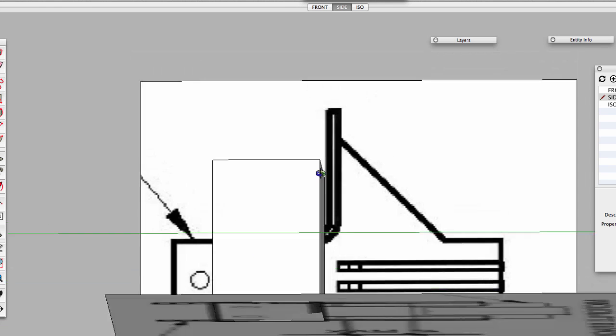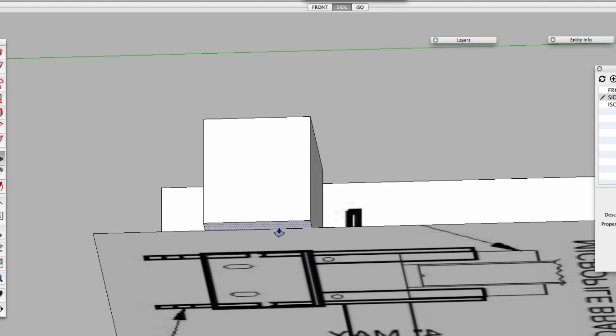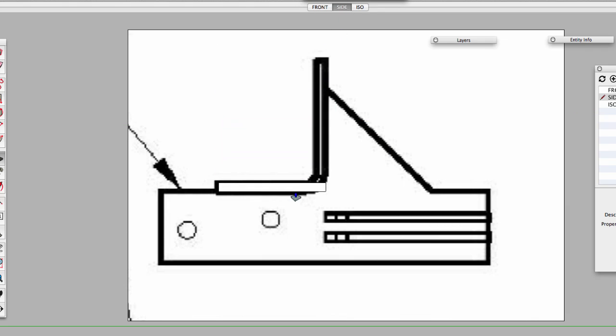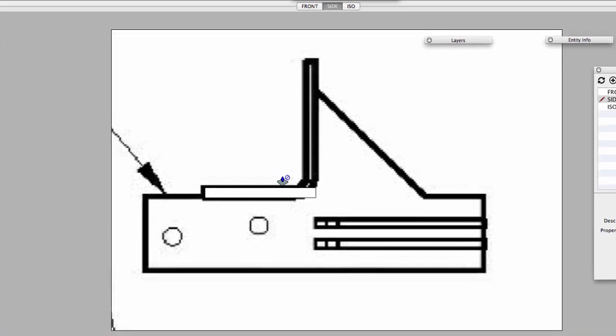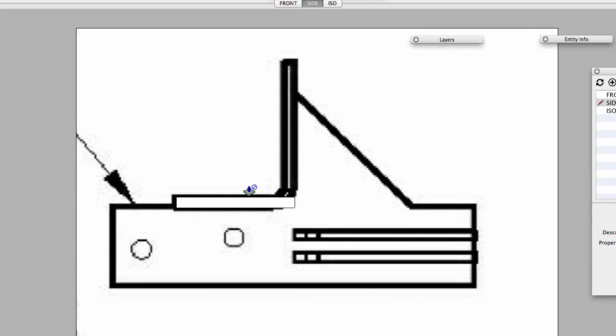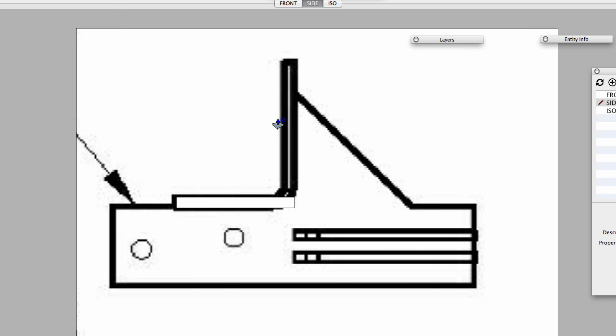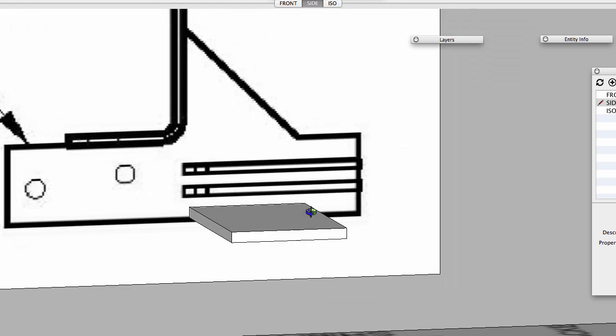Click to place it. Orbit from below, click to begin push-pulling it. Go back to the side view. Pull down so you're in the middle of the line, and there's the beginnings of our bracket out in 3D space. It was constrained left and right by the front view, so we don't have to worry about that.